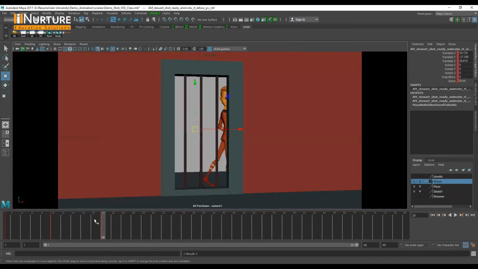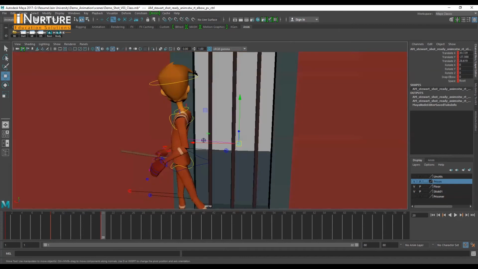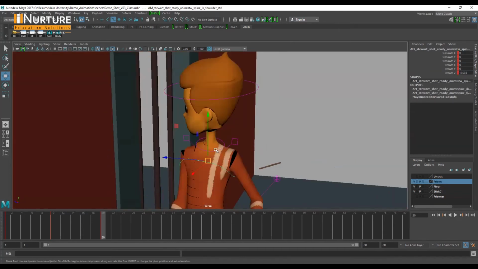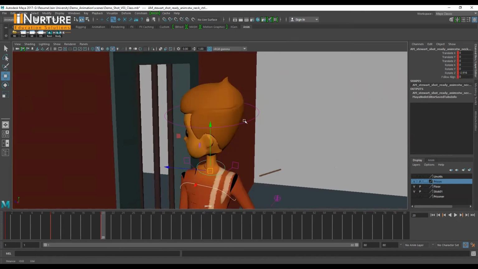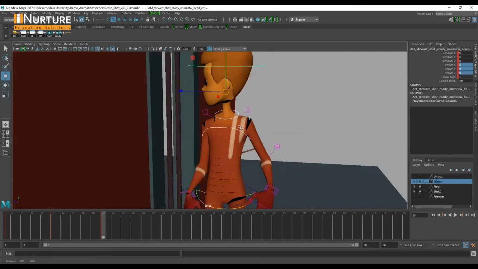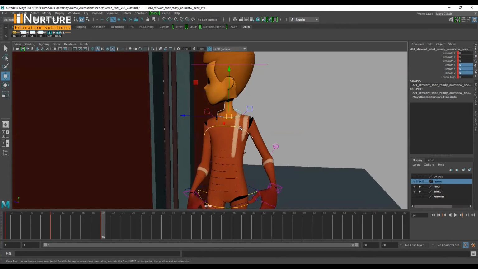Okay, so first when he comes in, he stands, he watches them, and he goes away. In this position, I'm setting my upper body controller to a neutral pose. That means I'm giving them 0 values so that I don't get confused with my poses.